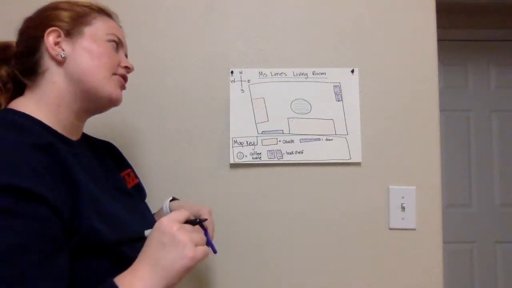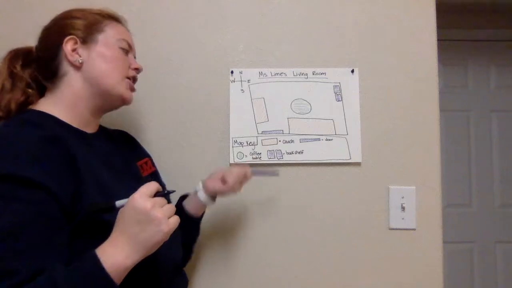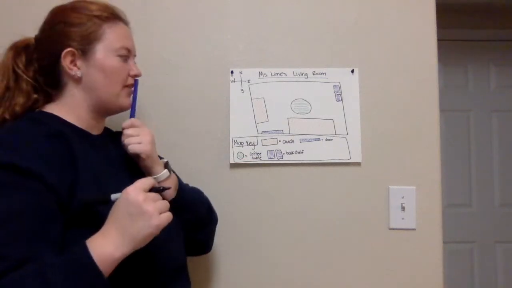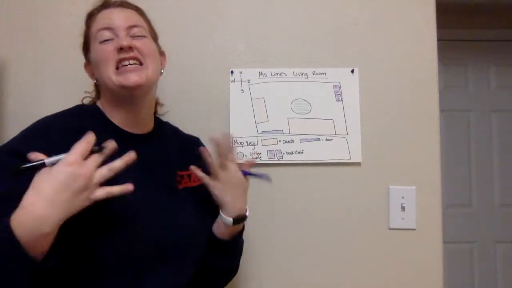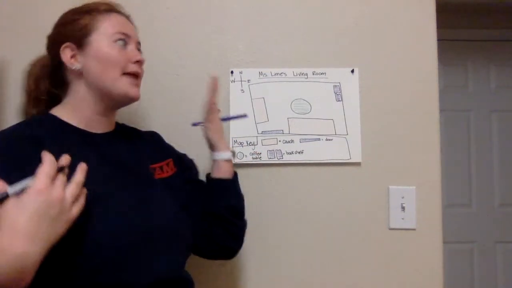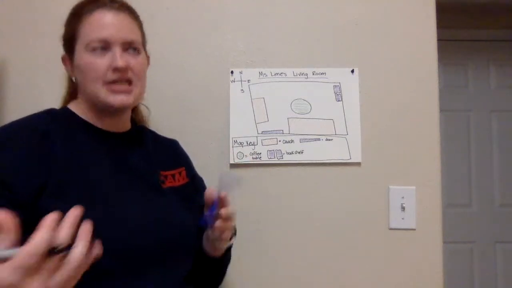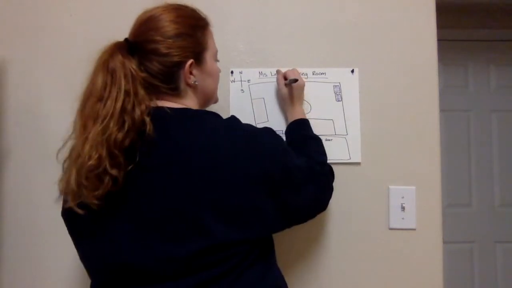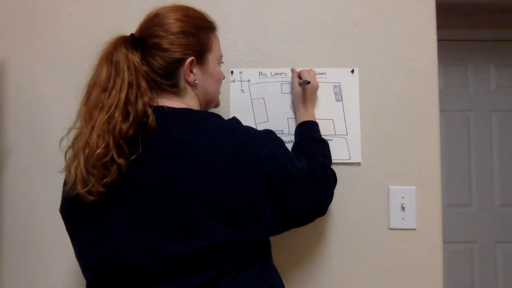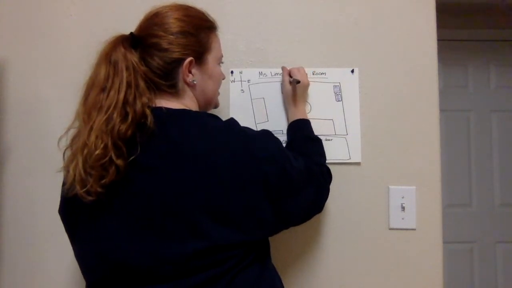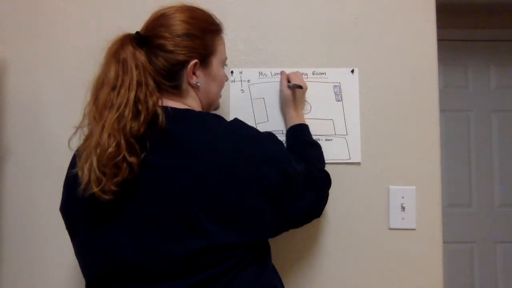Ooh, I can't draw another rectangle because that would be my couch. And I already made up a symbol kind of like that for my bookshelf, but it holds my TV, so I'm just going to draw a TV. And I know that when I put my TV there, it's going to stand for the TV and the TV shelf. So here's a TV. We'll put a TV like this, and we'll give it some antenna. My TV doesn't really have an antenna, but we're just going to pretend because that's easier.